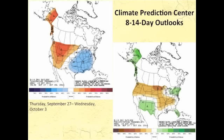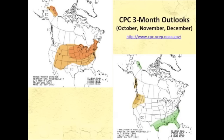When we look into next week's pattern, we see the warm air shifted back to the west and cool air once again into this region, which will again help on some of the evaporation sides, but again, little relief as far as precipitation is concerned. It looks like there may be some rainfall in the southwest, including into New Mexico, helping ease some of that remnant drought there.